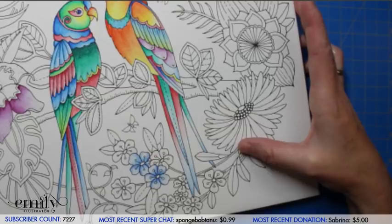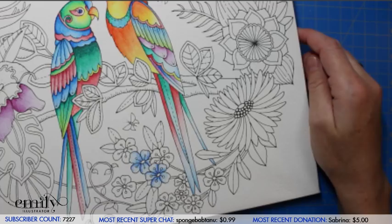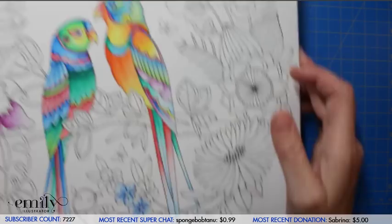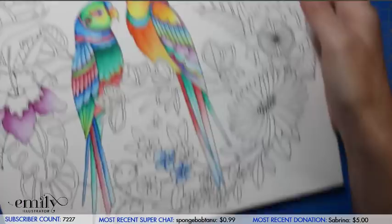Could do that flower. I see it as a yellow flower. Definitely. I can't unsee a yellow flower. That's all I see it as. So I think we will. We're gonna do a yellow flower on this one. It's kind of hard to do with this one. Maybe we should do something on top instead, but I've got the setup for the stream here. It's hard for me to do this stuff down at the bottom, so maybe we should do something up here instead.